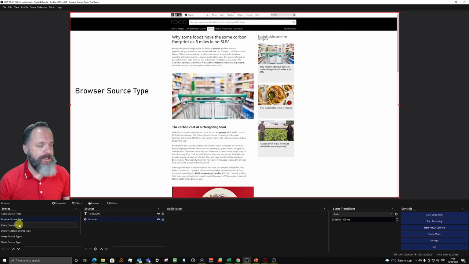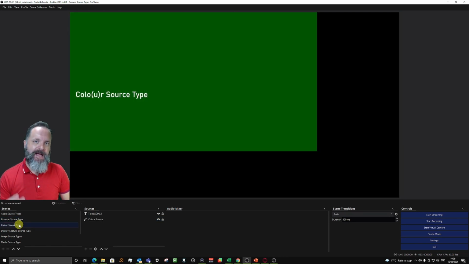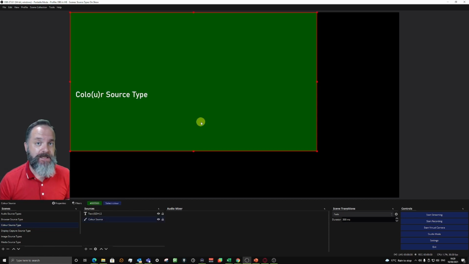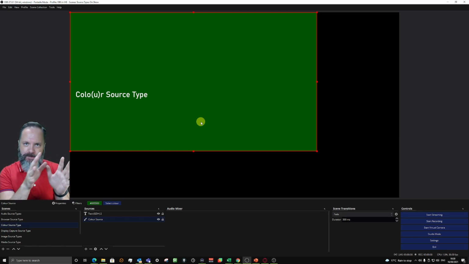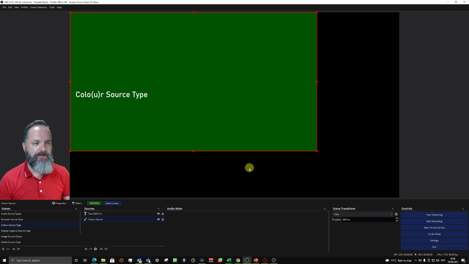The next source type is the color source type. What that does is it adds a rectangle, and you can color this rectangle either with one solid color or with other types of colors. You can see that here. And what I did here also demonstrates another feature on these source types, especially the displaying ones: it typically shows in a specific size, and that size might not extend to the entire canvas. So you see that there's a big chunk of black background here that is not being filled.